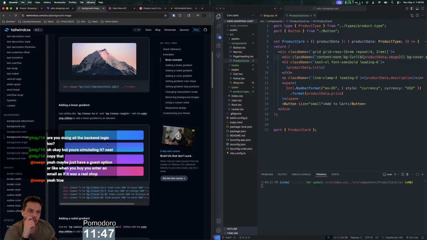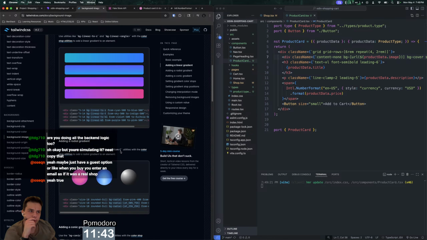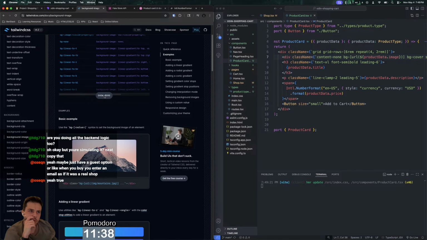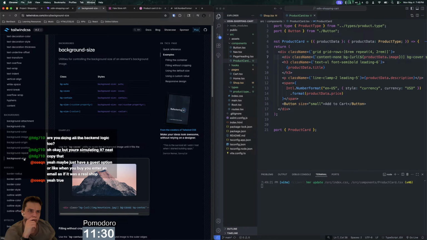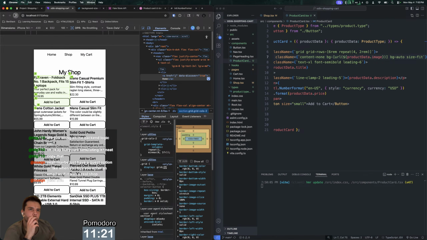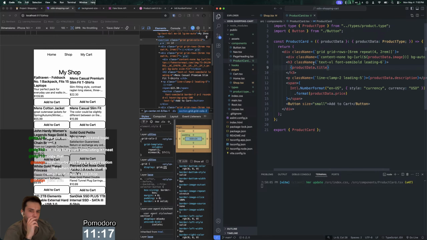We have our URL, which isn't very helpful. Position, repeat. BG cover, BG contain. BG auto, maybe? I just want to make something appear on the screen. I'm thinking maybe the image tag was the right way to go.